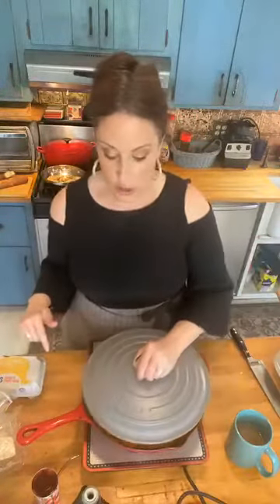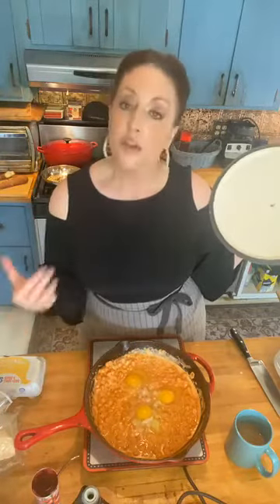My fabulous Le Creuset cover can actually cover this and we cook the eggs just like that. We're making sort of a version — it's a North African sort of version. This is a chickpea and tomato paste dish. It's sort of a version of the North African shakshuka, which is a tomato and egg and vegetable dish — they put peppers and eggs and tomatoes in it. This is the version I got from Bon Appétit, so I thought let's make this.